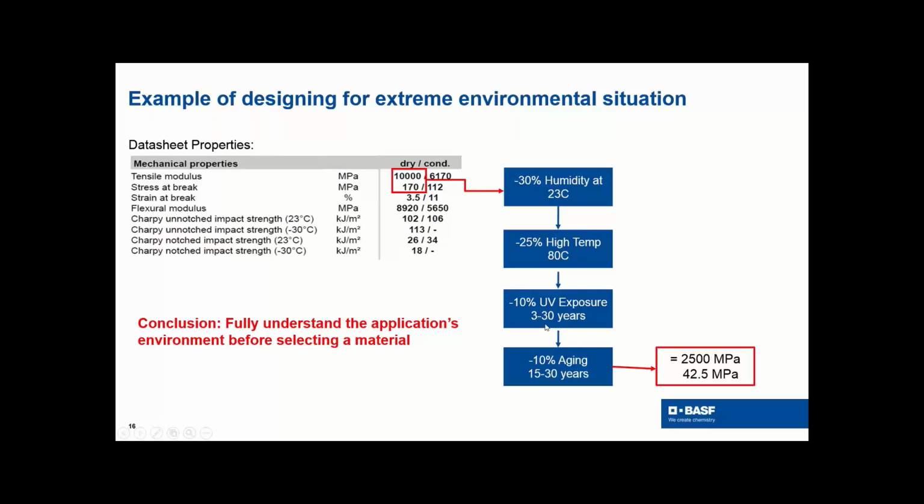And this application is going to see UV for extended periods, well, that's another 10% drop. And lastly, it's going to see some high temperatures for long periods of time. Well, that's another 10% drop. Now, these numbers don't look as good. We're at 2,500 megapascals, and the strength now is 42.5. So really, this is what you want to design to. You want this material to withstand this kind of stress. You want to design under this. If it was strength, you want to design under 40 megapascals.